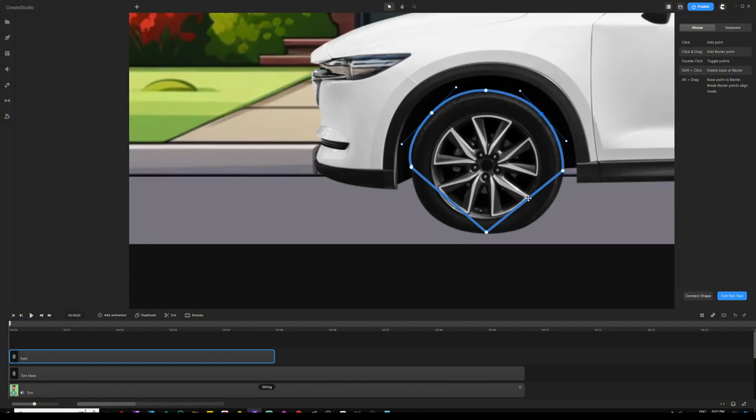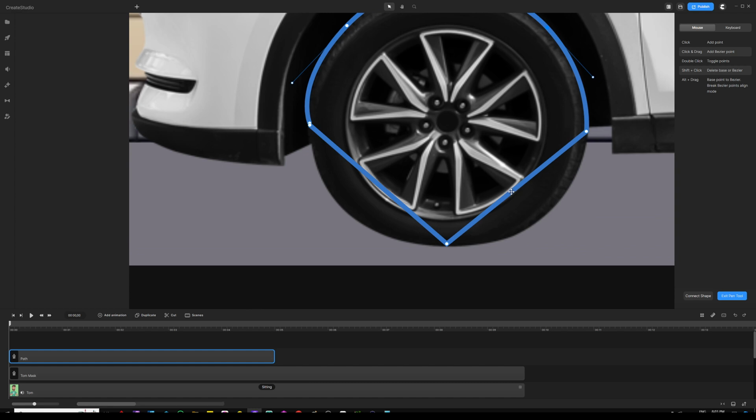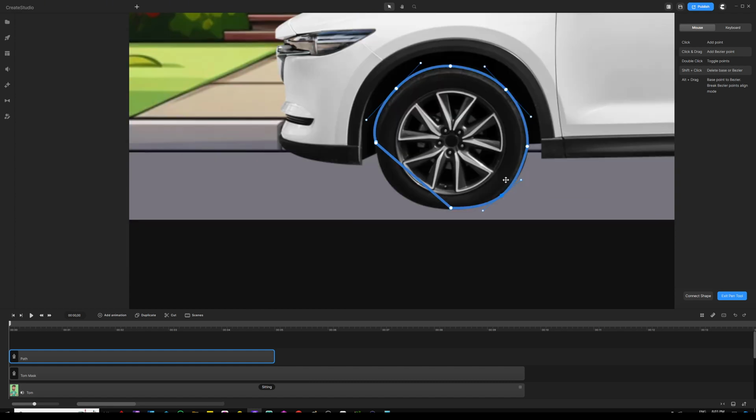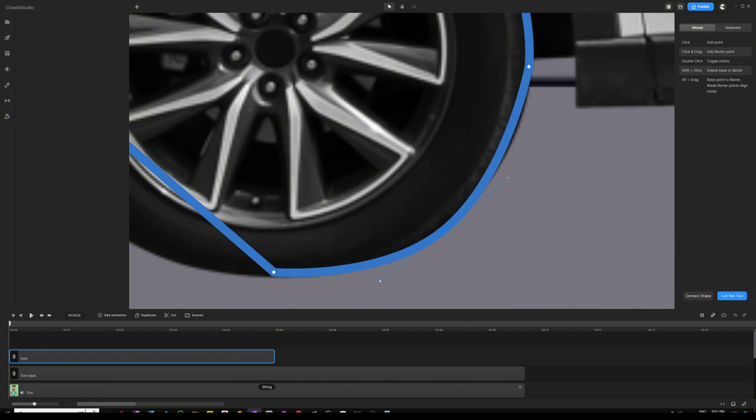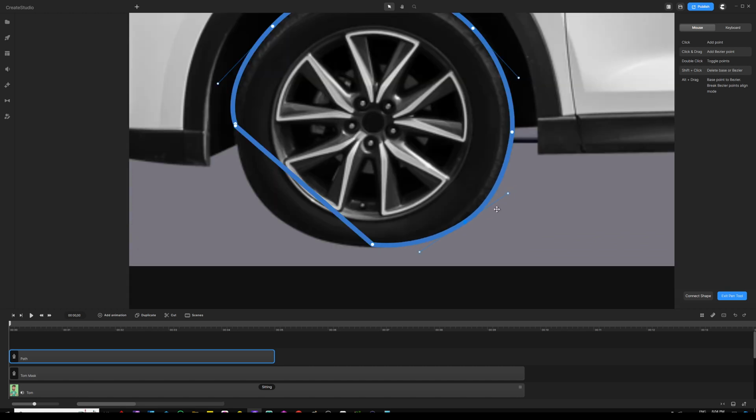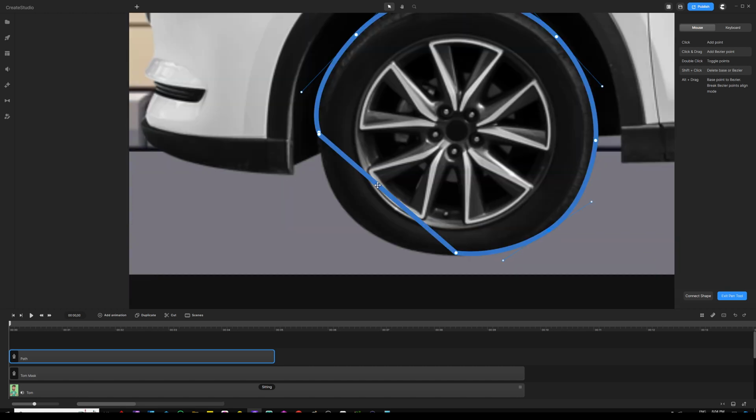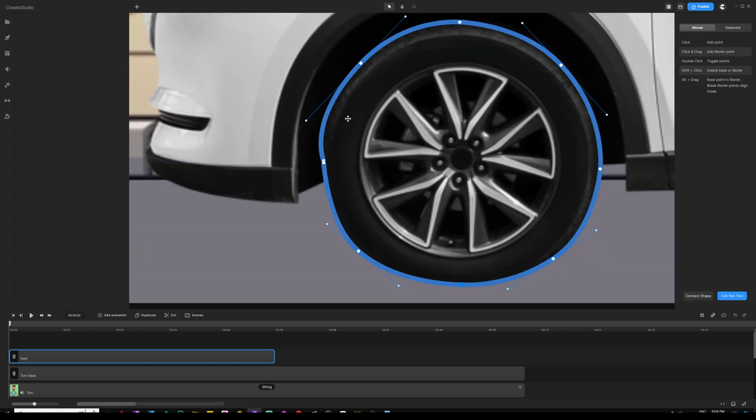All right, and then when done, you do the same thing for the other one right here. Double click to activate the Bezier to change this to a curved line. And then we can just adjust the curve angle of our lines like this. Then finally go to the last one, double click on the middle of the line to create a Bezier again, and then we can adjust that right here. I think we're going to adjust the final one right there. And then voila, now we are good to go, I think.